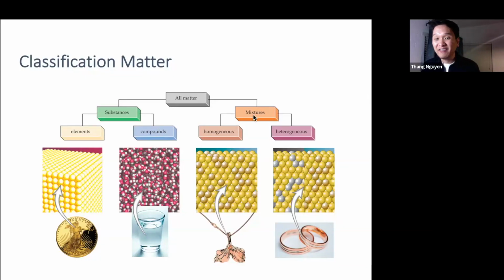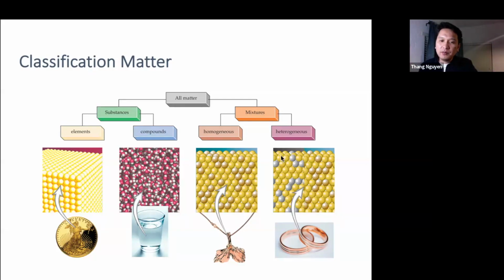On the other hand, you can have a mixture. So you can have a mixture of elements and a mixture of compounds. But underneath this category, there are two types of mixtures: homogeneous versus heterogeneous. Homogeneous means all the same throughout. So if you have an equal distribution of different atoms, for example, this brass is made of different elements, but it's equally distributed. Whereas this brass ring with, let's say, this gold ring here, it's not equally distributed, right? There's more gold here, and there's more brass over here.